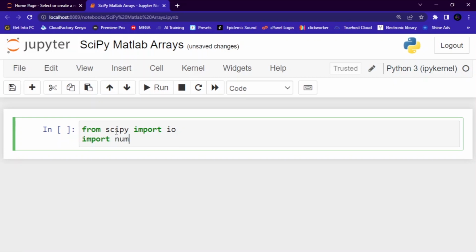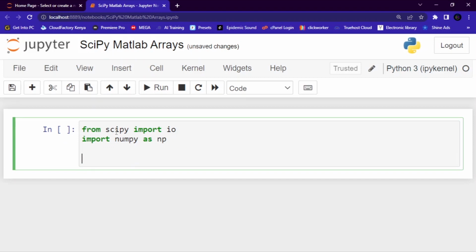Let me say import numpy as np, the alias, and then let me create a variable arr, passing in a range, perhaps 10.